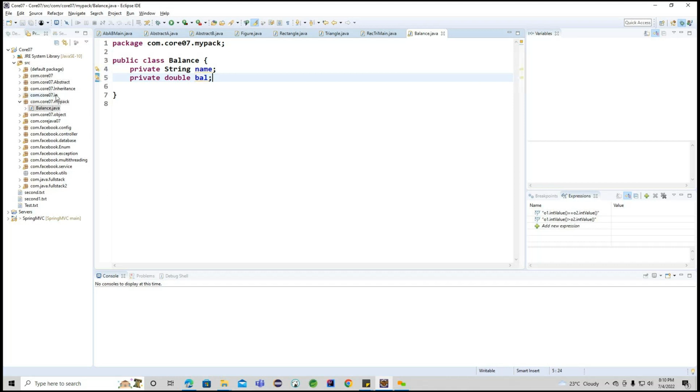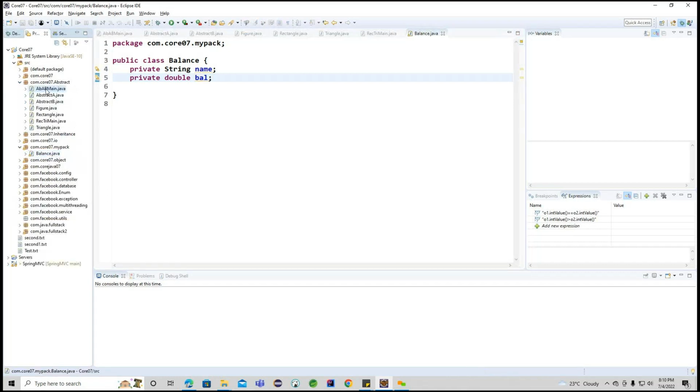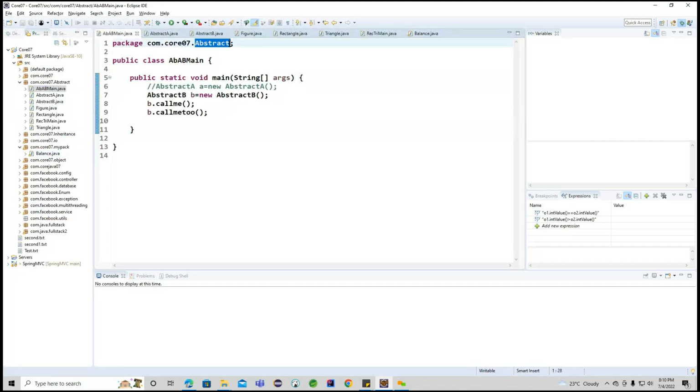If you observe carefully, this is the package we created, abstract. Now you can see I followed a capital A here. Why am I following this capital A? Because we cannot create a small a. Why can we not create the small a? Here basically it is a keyword. Getting the point? So based on our requirement we can follow, but in most cases, we create the packages as case sensitive only.